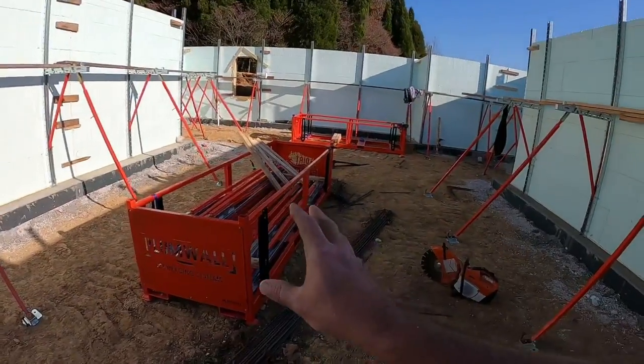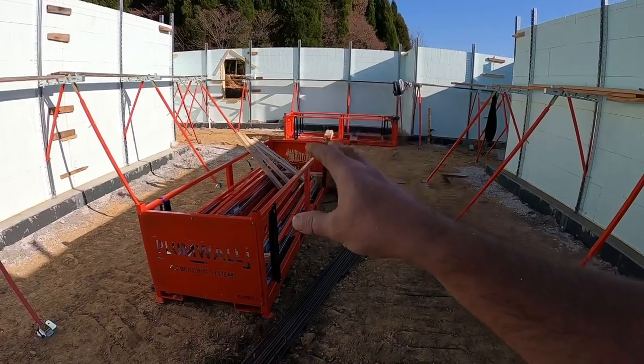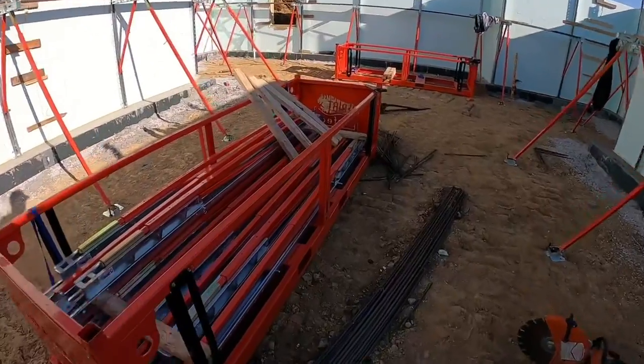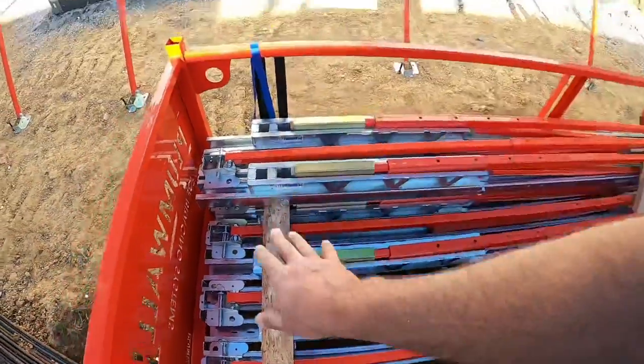So overall, I really like the setup as far as the crate, how they come packaged, how they lay down in there. These are some of the braces we didn't use. They just lay down in there flat. They lay a 2x4 across there, and I think there's 4 levels.